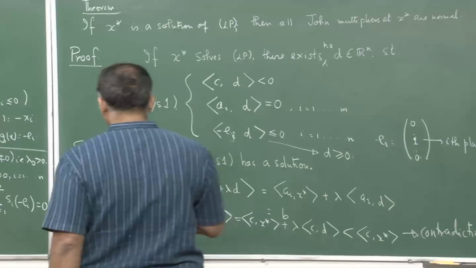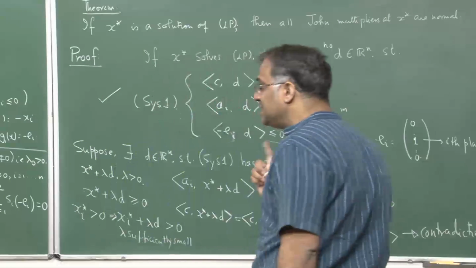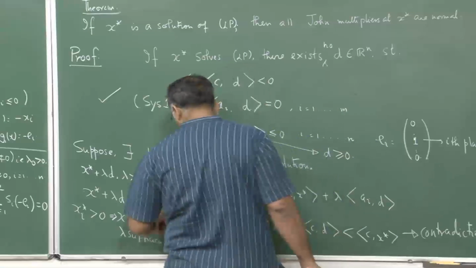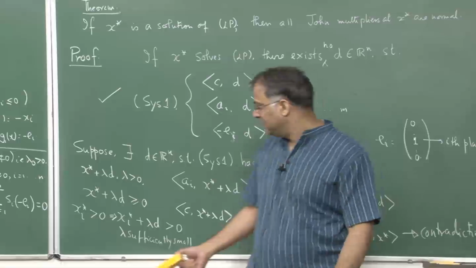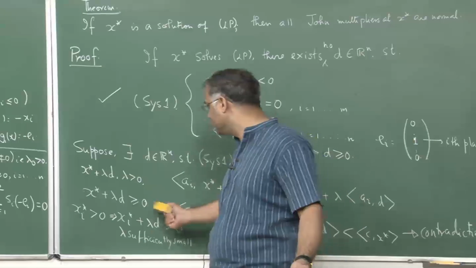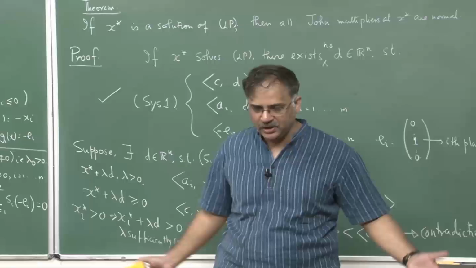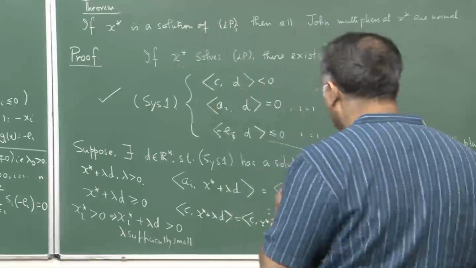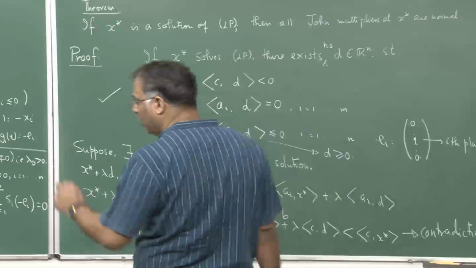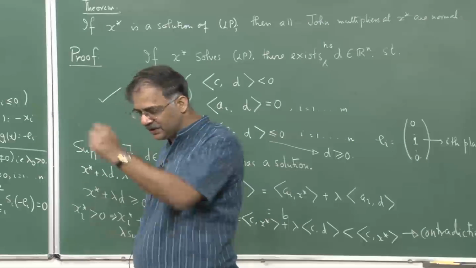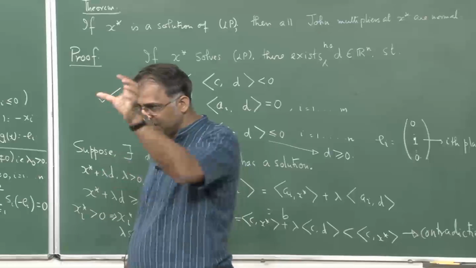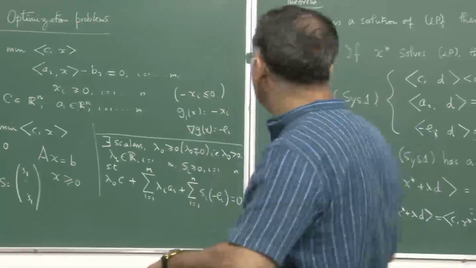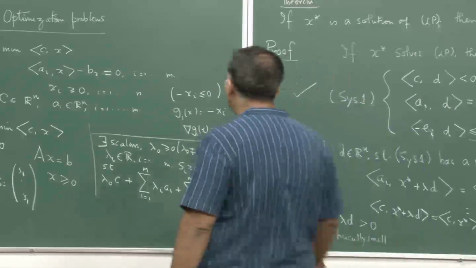Now, observe that if xi star is equal to 0, then I cannot do anything, because if d is negative, then this will be negative only. If all the components of d are negative, then this would be strictly less than 0. So, that will not be what we want. So, what we really need to look at are those components of the x star vector, x1 star, x2 star, x3 star, x4 star, which are 0, that are the points where we really should concentrate.